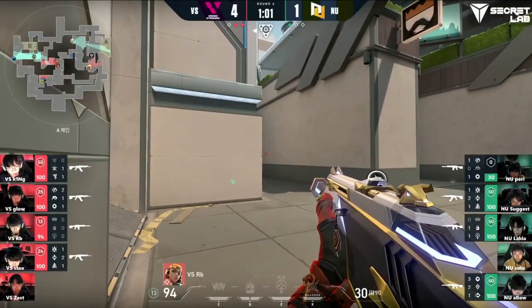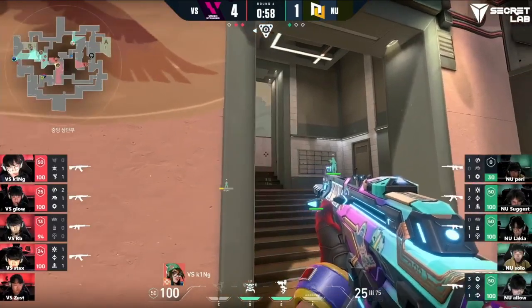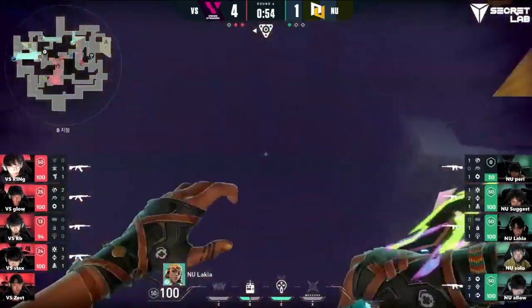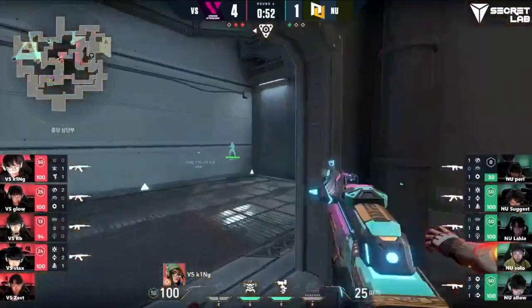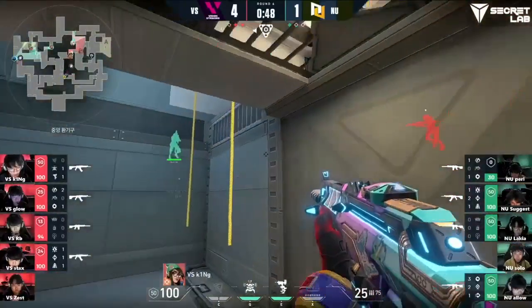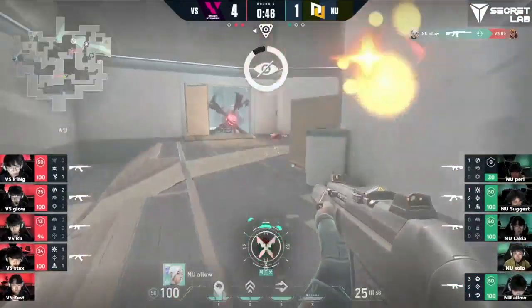Probably move up through mid. Seems like they are at least paying attention through Mail over towards Heaven, while Lakia goes on a bit of a peek. Paranoia will force him back, and they will rotate through ropes. And no one's really over here except Allow. Okay, Allow heard him. Oh, okay.